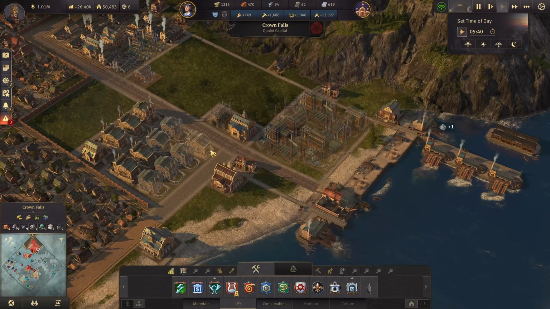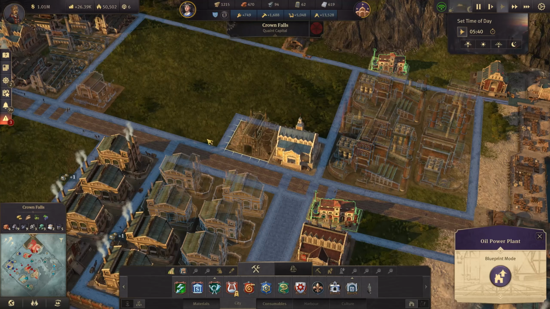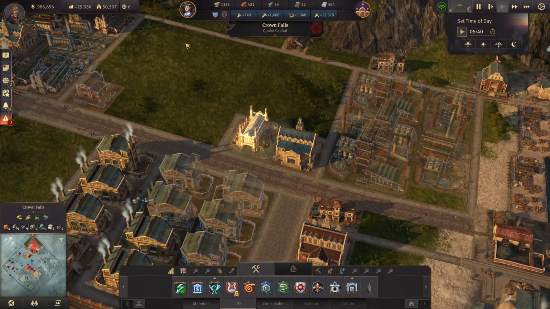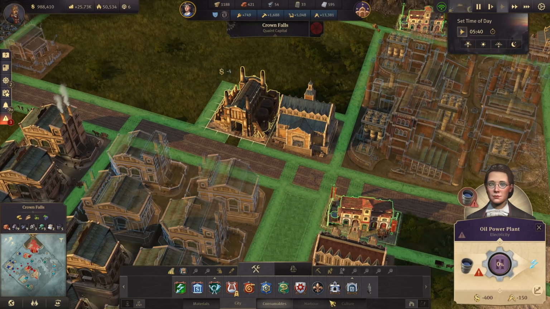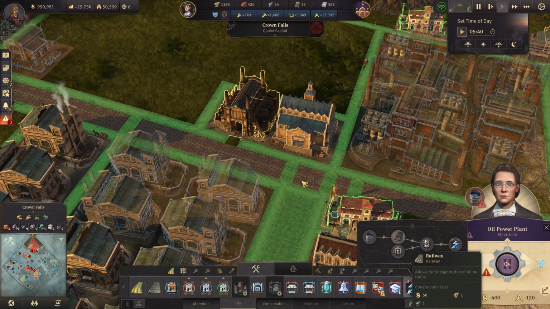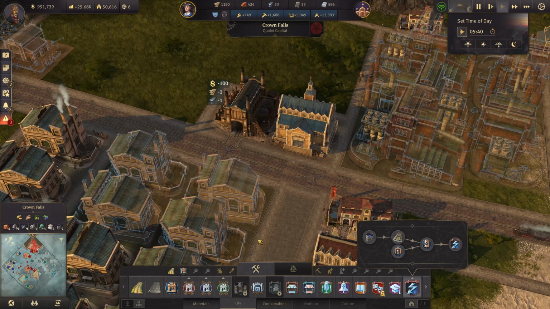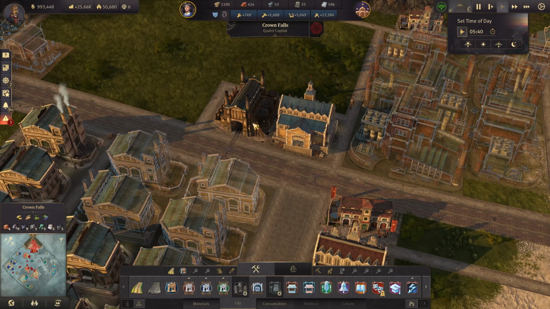Perfect. Next up is my industrial district. We do have a power plant here already that I would like to activate now. There we have it. A new one coming into play. We still need to connect it with our district, or with our, well, train network. So there we have it. Perfect. This is at least working just fine. And there we still need this road connection over there as well.